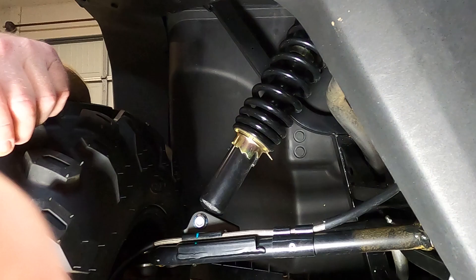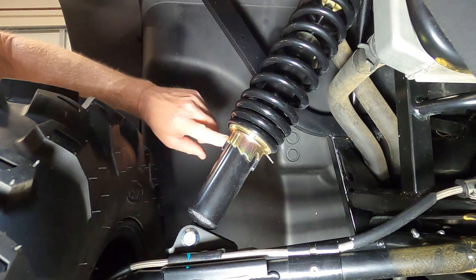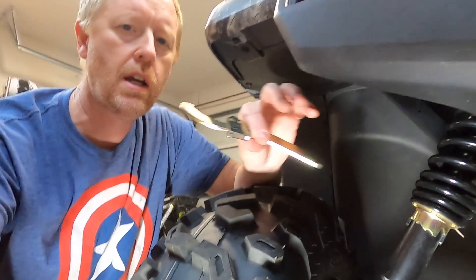In the tool kit that comes with your vehicle there's a tool used to adjust the gold ring on your shock absorber. It locks in and you can turn the gold ring left or right to make the shock firmer or softer. I'm not going to do that — it's something I've honestly never done and I don't want to mess it up. But just know that you can adjust your shock absorbers, and by the way they are oil-filled shock absorbers on this machine.